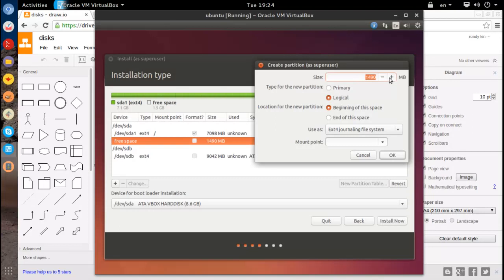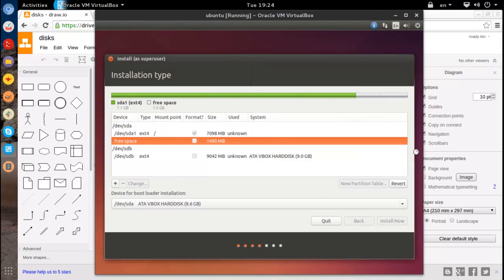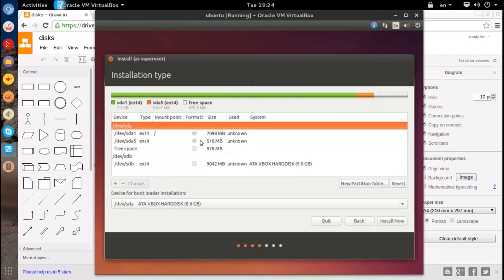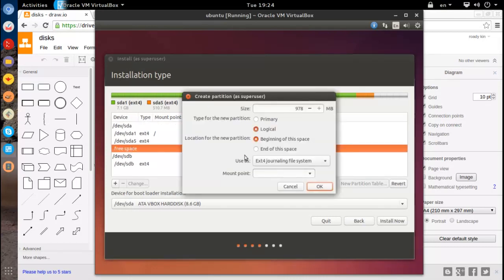I will make a small swap partition here because this hard drive is pretty small. It's only around 10 gigabytes. So I will create a smaller swap. Let's give it 512 megabytes. And the rest we will leave for the home partition.